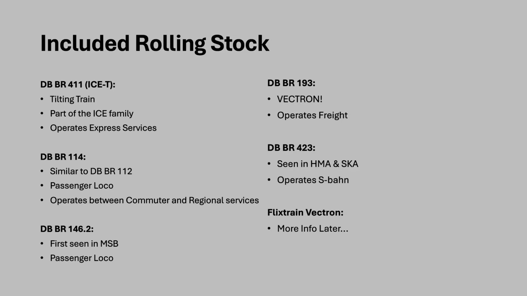I think they're RE50s and 51s. The DBBR 146 was first seen, I think, in Main Spessartbahn, and we've seen it ever since. And obviously it's another example of a passenger loco, so it will pull the Dostos as well.